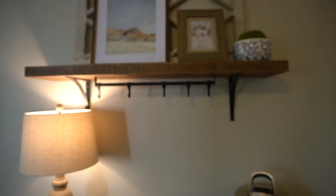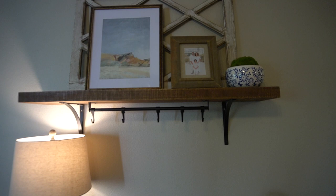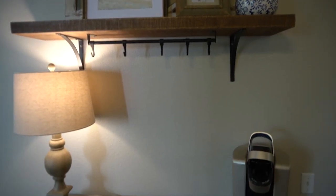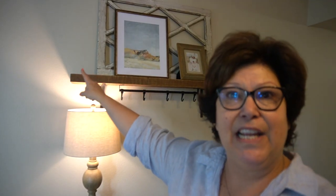This is the space that we are going to be decorating. Let's go ahead and get started. It is a hot one today — it's supposed to get up to 102. I've already got the air on, so you might hear that kick on and off. The first thing that I want to do — I should turn this a little bit — I want to show you guys what I'm going to end up putting here. It is something that I've already used in an earlier tablescape.